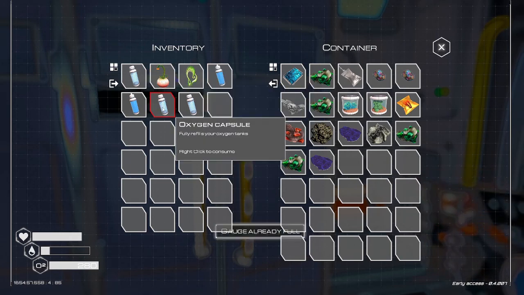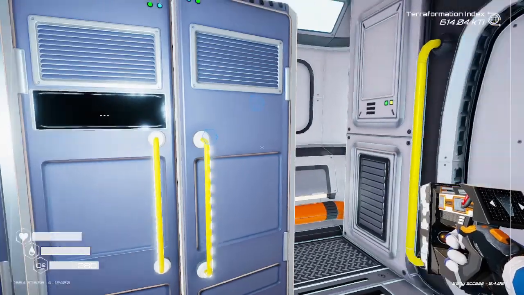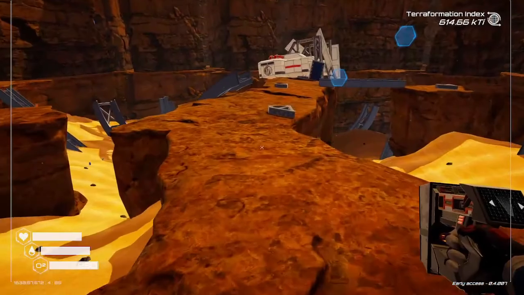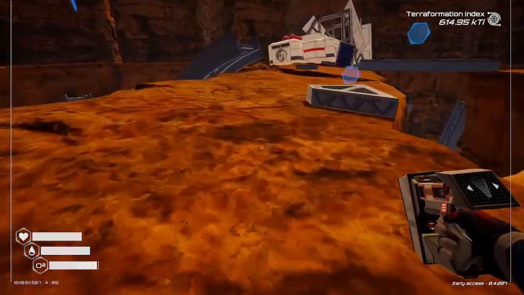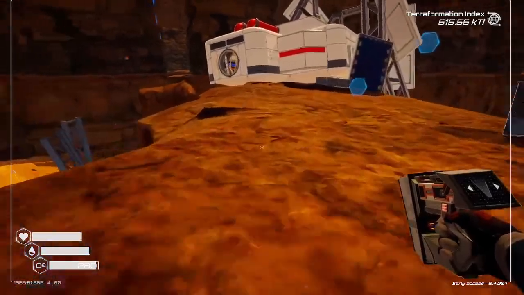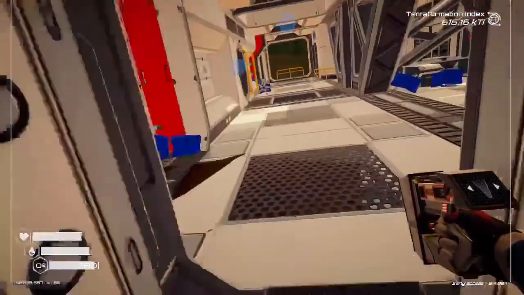Let's do one of them and one of them. Alright. Oh, here we go. Back for more. Now I'm going to have a ton of stuff to haul back. I'm definitely going to need some more containers. So I guess the first thing I need to bring back is going to be iron.